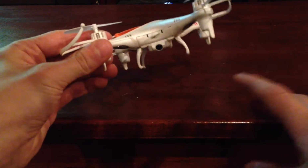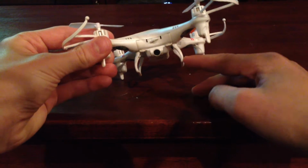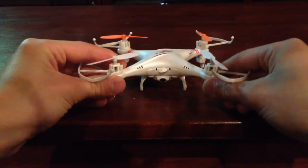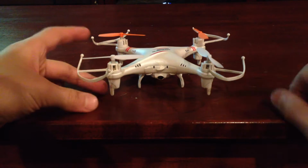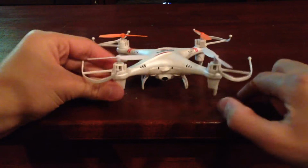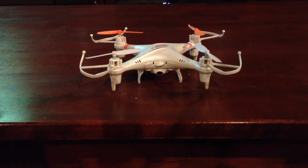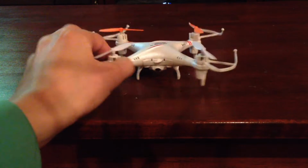And then on the bottom, as you can see, here are the landing gears. These landing gears help a lot when it's landing, so the camera doesn't get damaged. But they are removable, and if you remove them, it will just land on these landing gears. These landing gears are a little bit flimsy though. When you land, sometimes it will topple over.